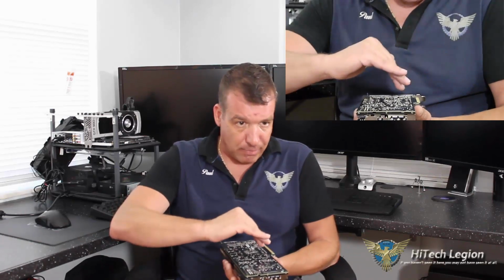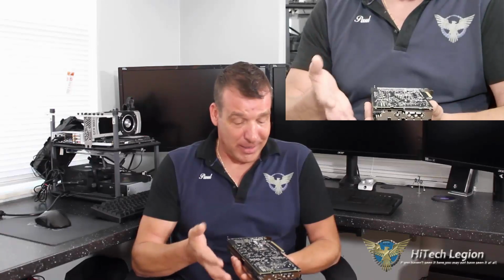So when you have a bend in a heat pipe, you're going to get friction. So you're going to suffer from friction loss, which means that you're going to maintain more heat. And how do I know this? I'm a firefighter, so I know about friction loss. It also has a cooling plate on it, or a contact plate, which actually contacts the GPU itself to help cool it even better. If you could actually see this piece right here underneath the PCB, that's the memory MOSFET cooling plate. It's actually 15% cooler on the memory, and the GPU MOSFET is actually 13% cooler when using this.